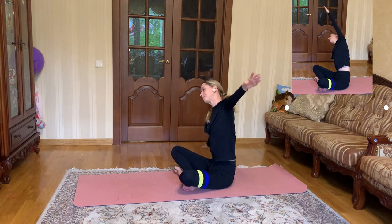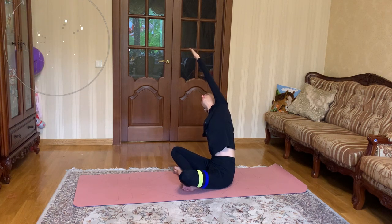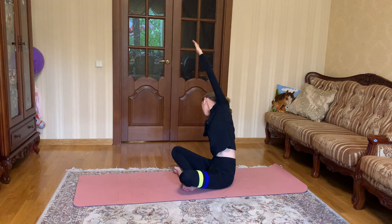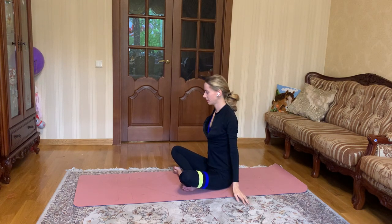Back to center, plant the right palm, inhale, look up, exhale, down. We are stretching the neck. Inhale, come to center. Exhale, relax.